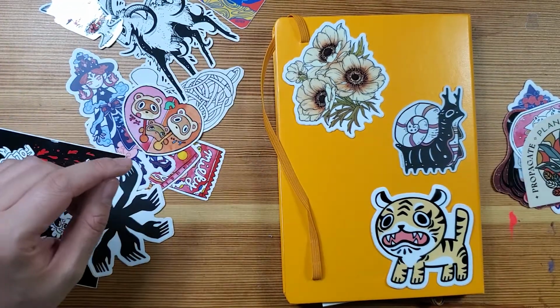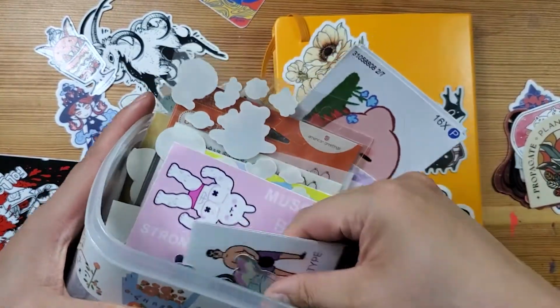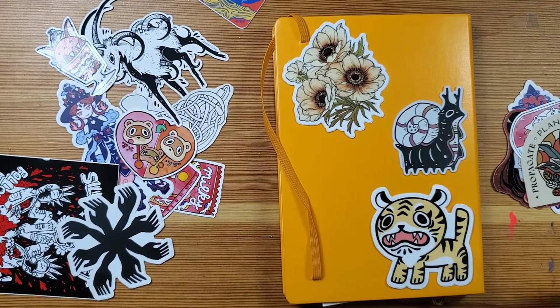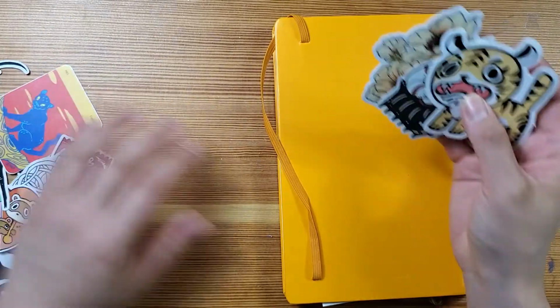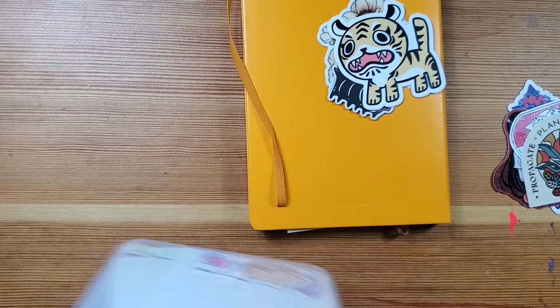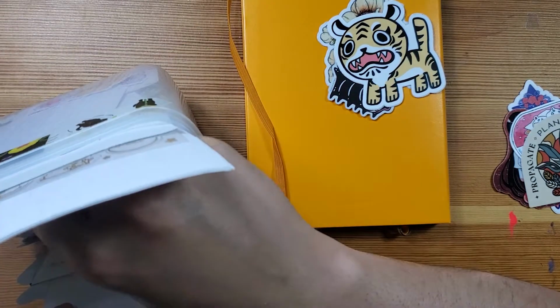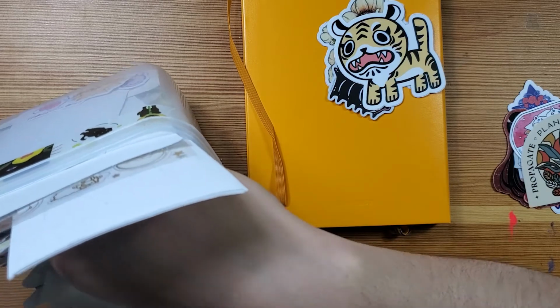I'm going to be right back. I'm going to get some more stickers. I'm back. I've brought my box of stickers. I'm going to look through these real quick and see what kind of stickers would go well with these. I had a whole bunch picked out, but I think there's not enough of them for me to put on, and the size is all wrong. I think that they're a little bit too small, or too big, sorry. I need some smaller ones on here to mix it up.